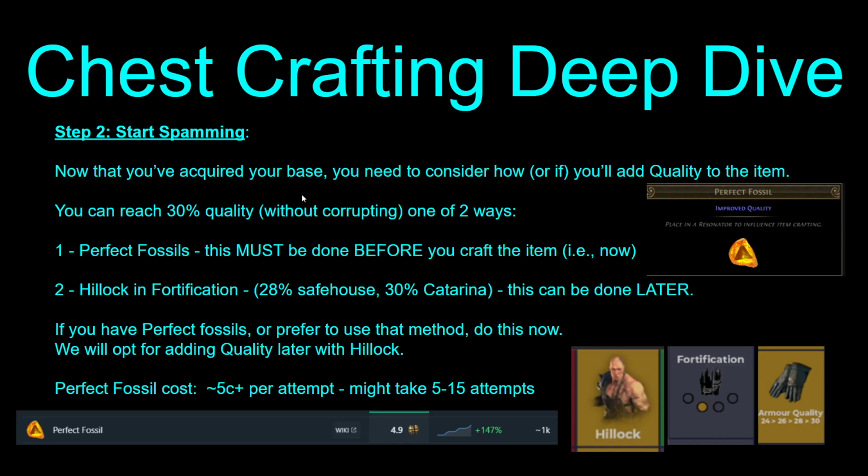Okay, so now we're going to consider quality before we begin. Eventually you're going to want 30% quality, ideally. It's not strictly required, but if you want that, you need to start with perfect fossils before you start the craft, which would be right now, or you can add quality with Hillock in fortification later. If you do a safe house, you'll get 28, or if you run Katarina with him rank 3, you'll get 30, but you can do that later.